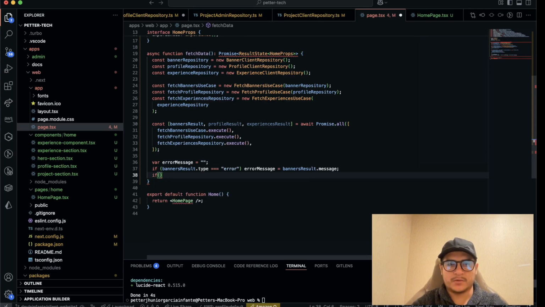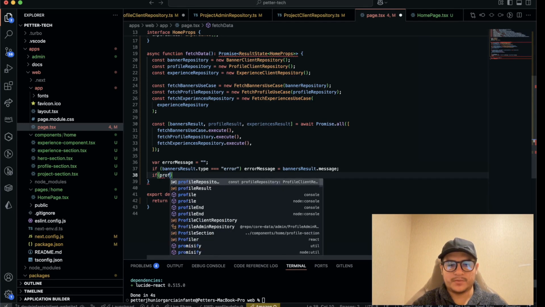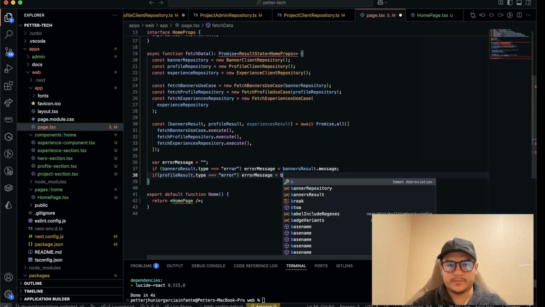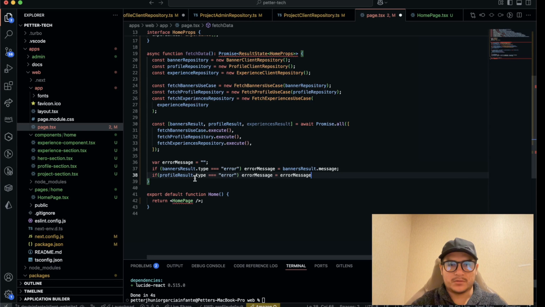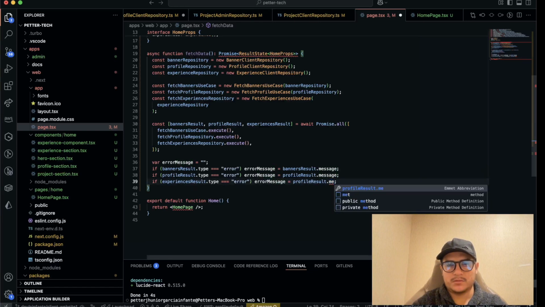I'm going to do the same for profile: if profile result type equal to error, errorMessage equal to profile result message, and this is for experience result message.